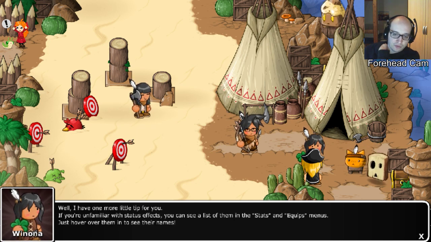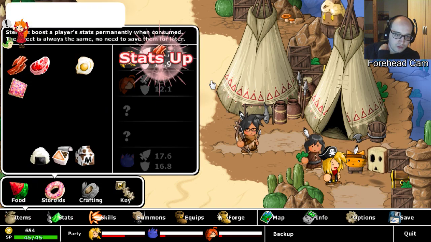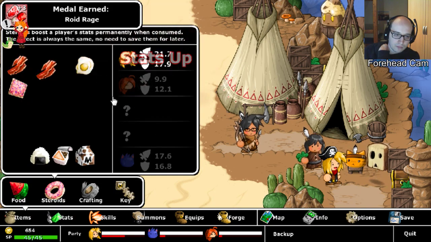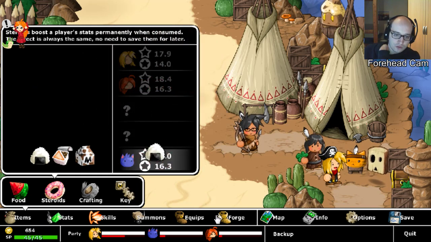If you're unfamiliar with status effects, you can see lists of them. Blah blah. More control ability tutorial. Let's do some steroids though. And yet, I'm using steroids. Don't judge me.